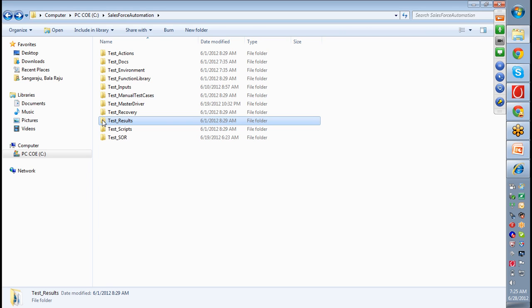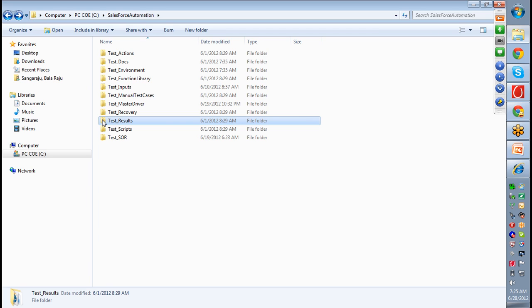So the automation engineer gets domain knowledge from the domain expert, develops the framework, and gives it to the manual tester, that means the domain expert. The domain expert will use this automation framework for testing that application. This is the normal basic concept of automation.